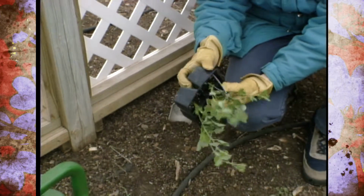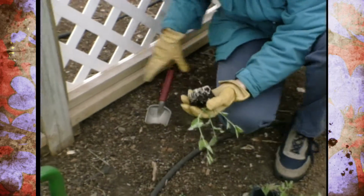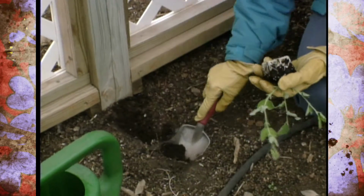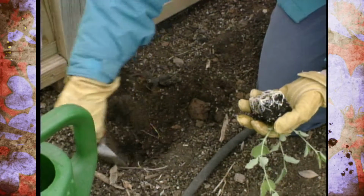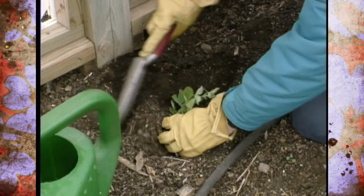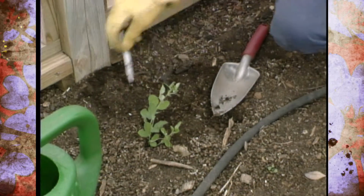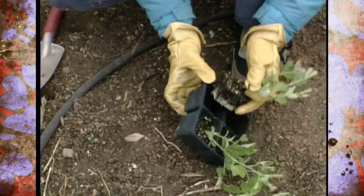Another tip on growing these is that if you're going to sow them directly from seed, you want to make sure that you sow them close enough together to be able to thin out. With regular garden peas, for instance, we sow them about 1 inch apart and then go back and thin them out to 1 every 3 inches. Now I'm going to plant these just about 6 inches apart because we want a nice full planting against this trellis.